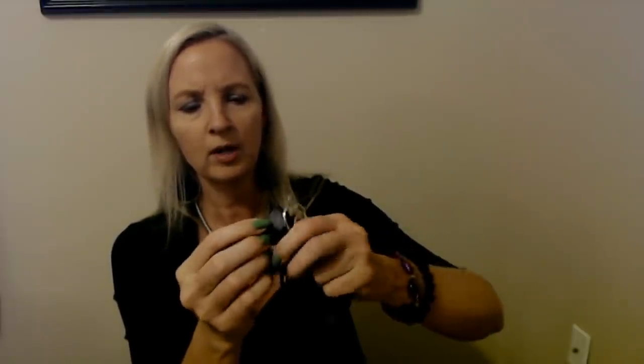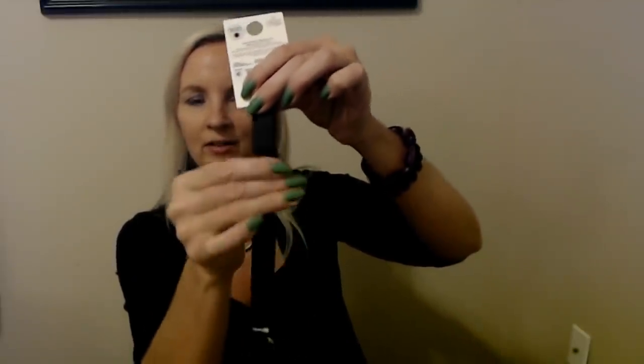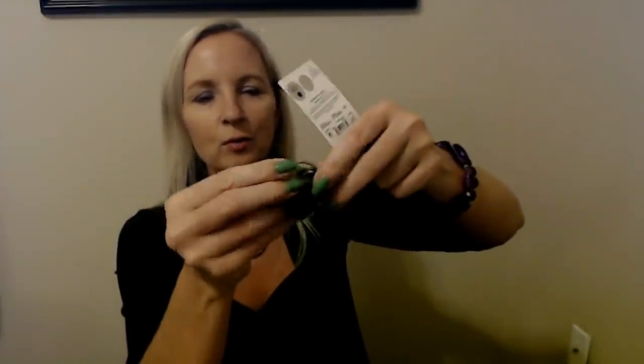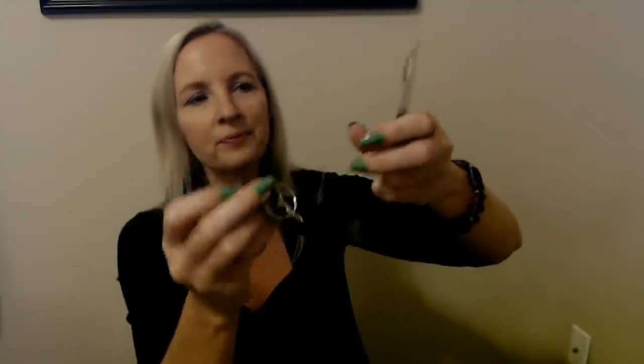One of the things she did ask for was a lanyard, so I found this 36-inch lanyard at Walmart. It says it has a breakaway safe — the clasp is two little plastic pieces, and if it gets pulled it will break away so it won't choke you. It's like a black satin, so it's not brightly colored and won't stand out. It basically has a giant lobster claw clasp and a little key ring. I didn't know if she'd want one with a pattern, but I figured going with plain black would be a good bet.